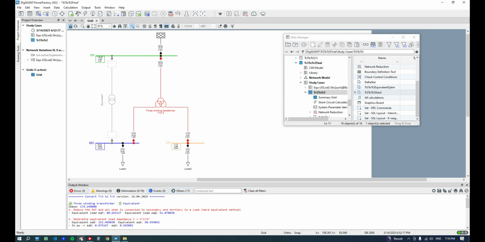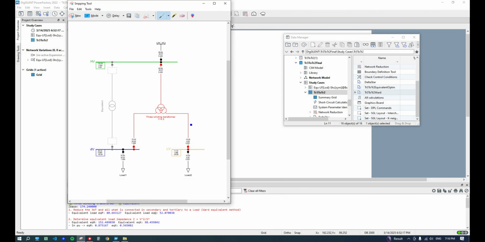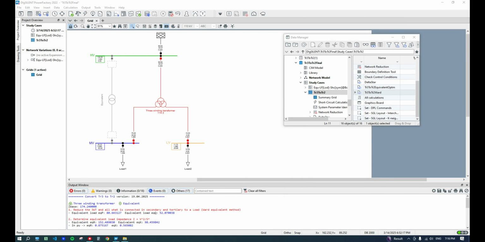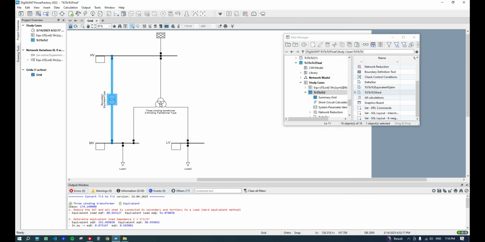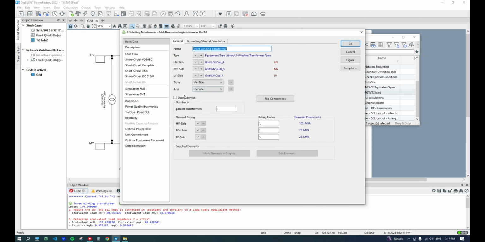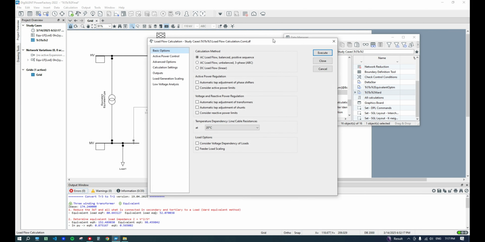Okay, we're going to save these results. I already stored the results in this picture. Now do the opposite. Put in service the equivalent two-winding transformer, and take out of service the three-winding transformer. And now run the load flow.